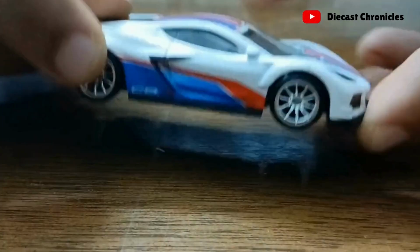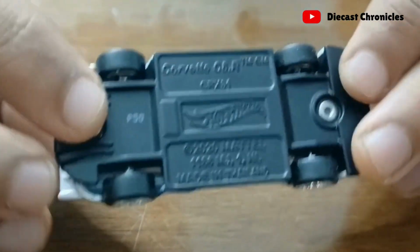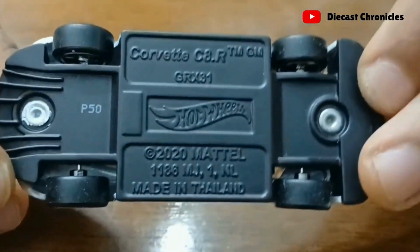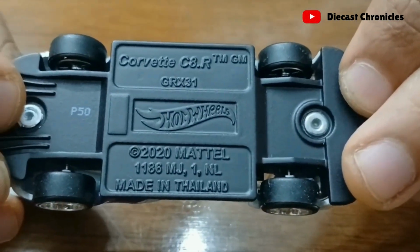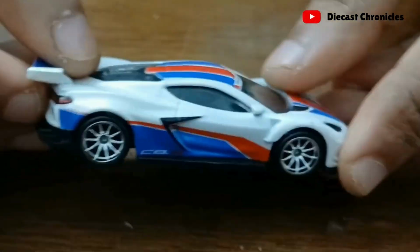So moving on to the base of the car, again this comes with the black base. Overall, it is a nice casting, but there are not many details in the base of the car. So let's move on to the next car.